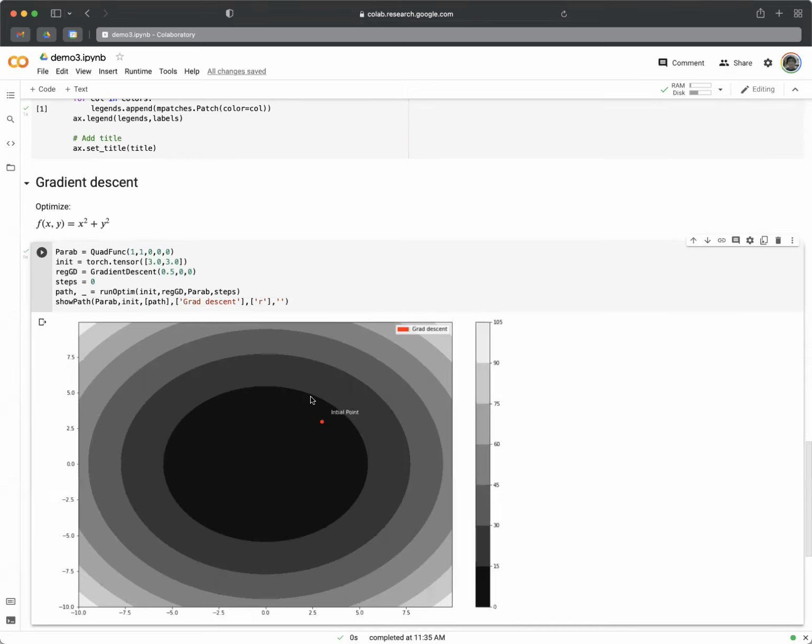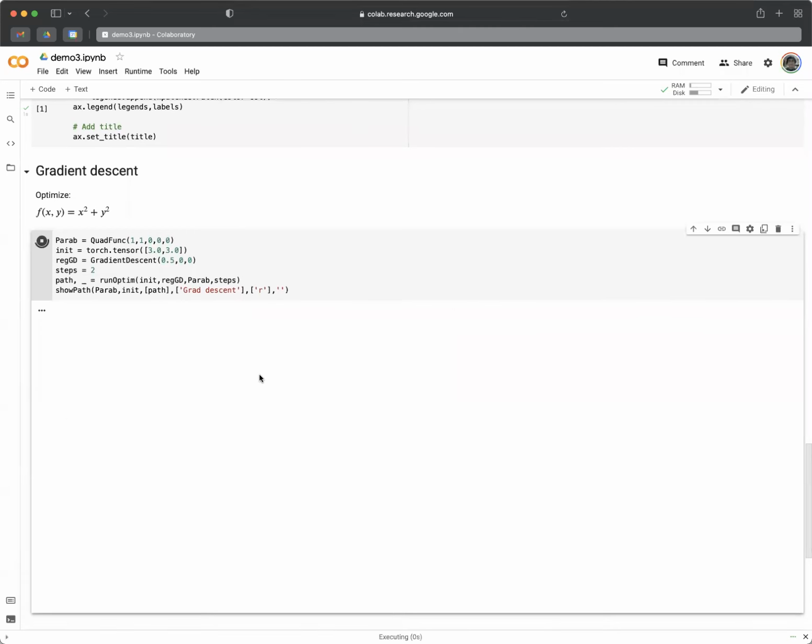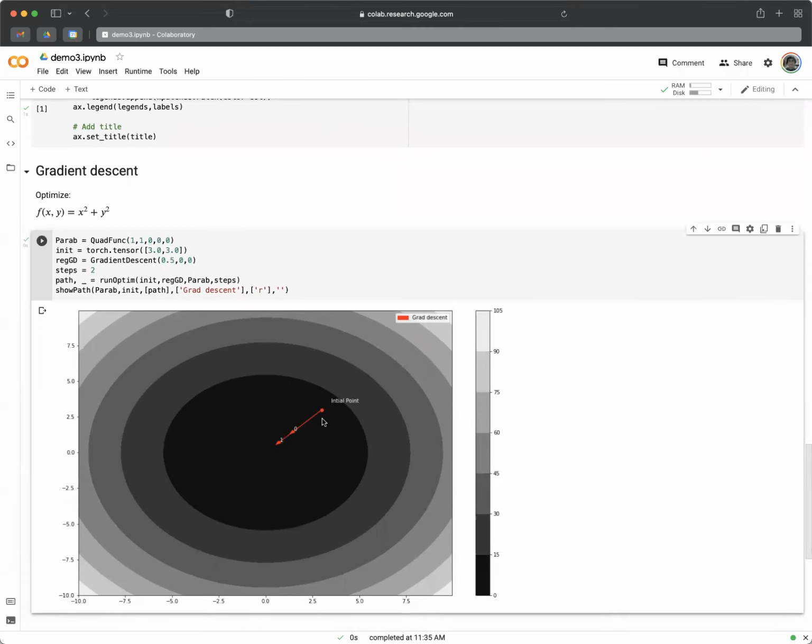Right now we're just going to plot the function, and we see that we start at the point 3, 3. If we run maybe a couple of steps of gradient descent, we will see that we start descending down the valley. So how do we visualize this plot? Well, each color is basically a contour of equal height. As we go away from the origin, the height increases. So it's a parabolic valley, and if we descend down this valley, we go towards the origin. This is quite clear.